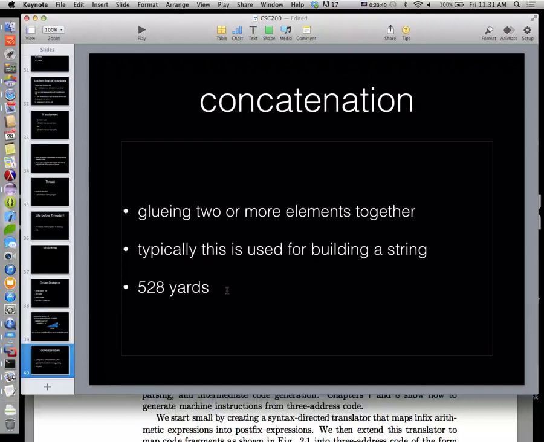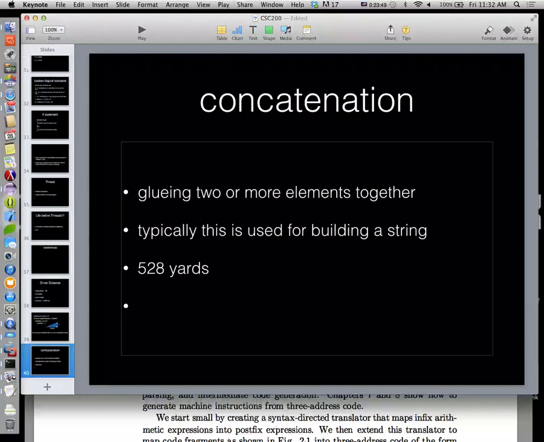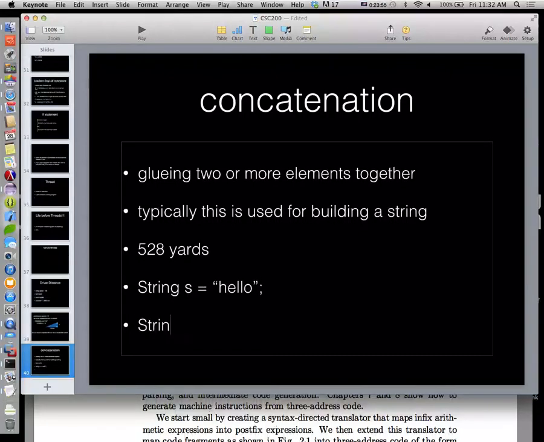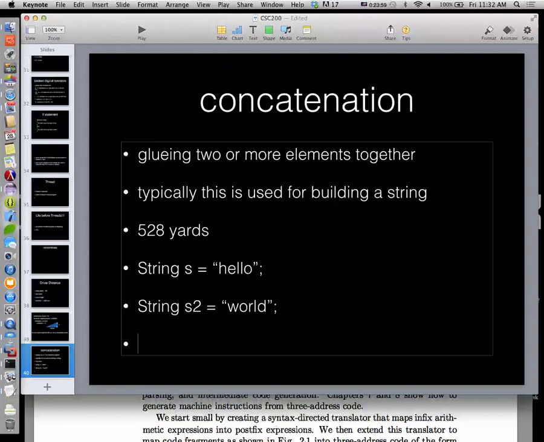Okay. So that's what concatenation is. If we were doing this in Java, again, I want to connect this back to our other languages. If I had a string S and that string was hello, and I had a string S2 and that string was world, and I wanted to create the string hello world, I might say string S3 is equal to S concatenated with the string space concatenated with S2.